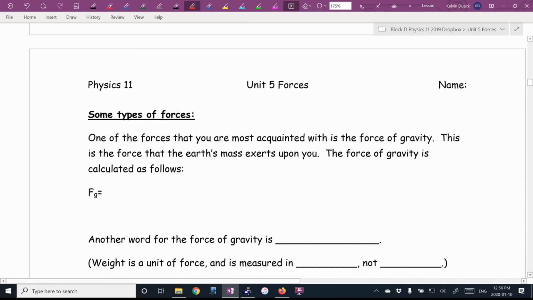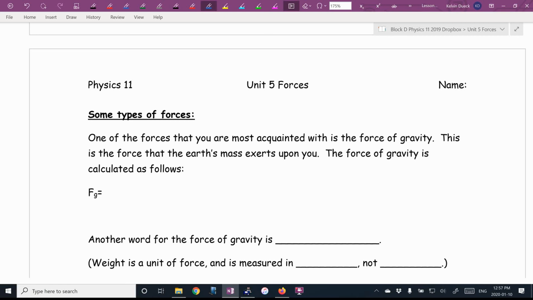Next page. We're going to be looking at different types of forces over the next few days. I've just kind of snuck tension in to you. But one of the forces that you're most acquainted with is the force of gravity. Recall earlier today in last class, I had you all lift your feet off the ground and you suddenly went, oh yeah, gravity's pulling me down into the chair. I can feel it. It's always there, but you kind of take it for granted.